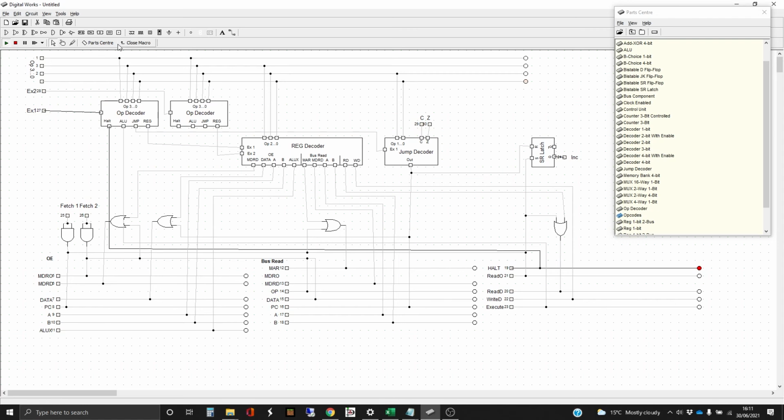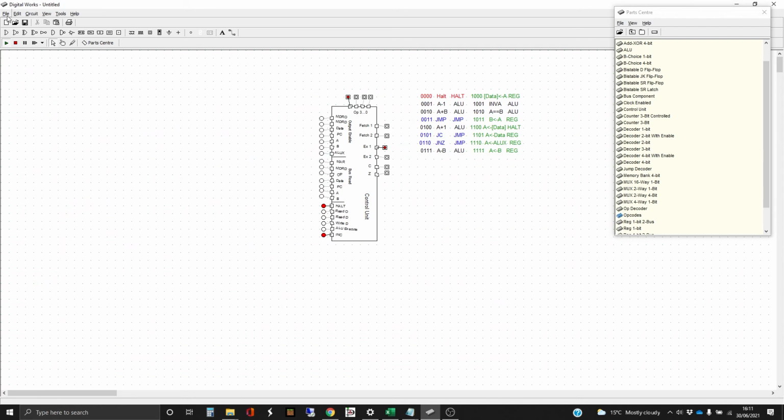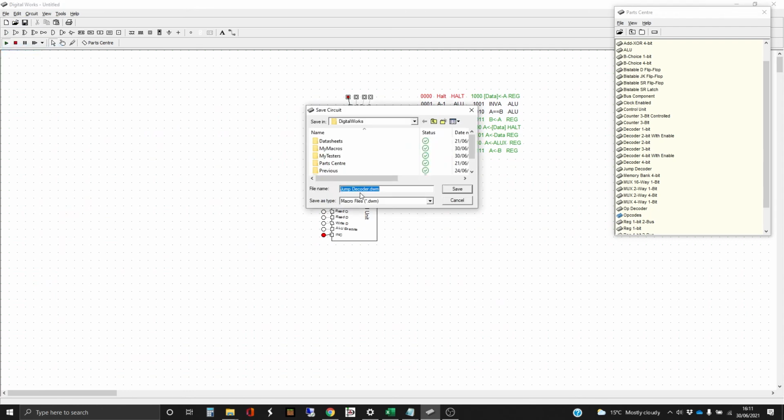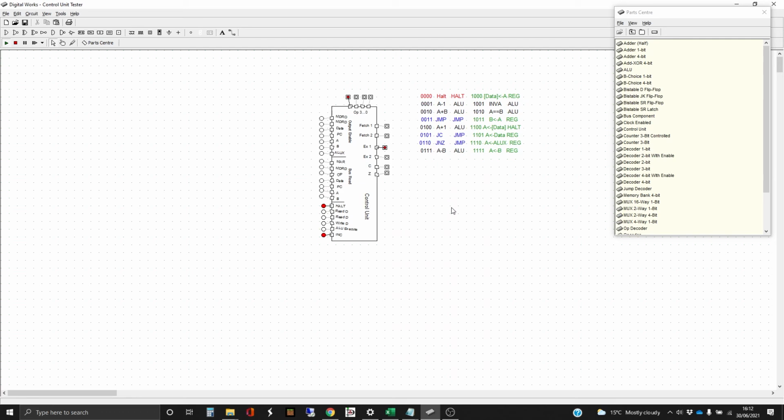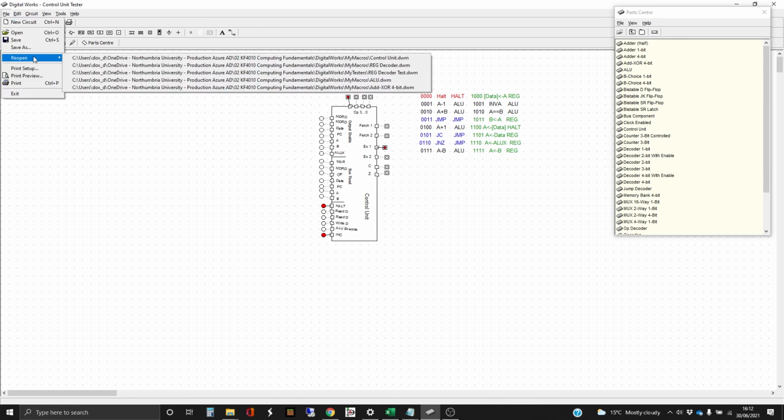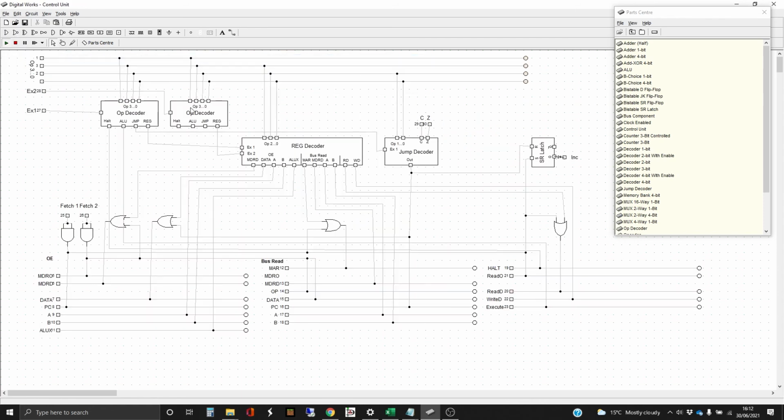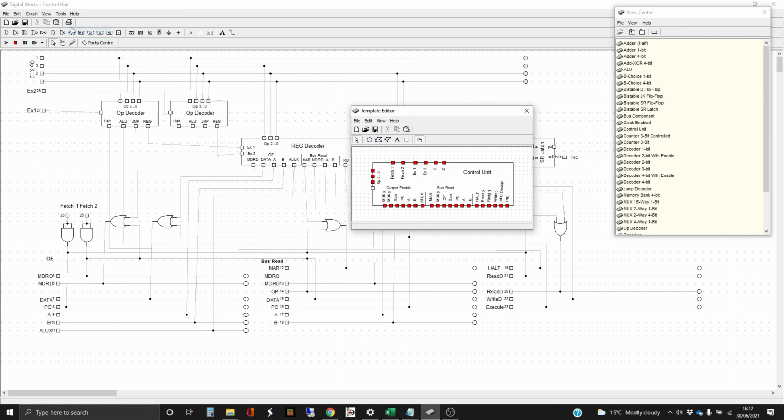So let's go up and save this. Testers, and we're going to call this the control unit tester. And then we're going to reopen the control unit and stop simulating. And the template editor.